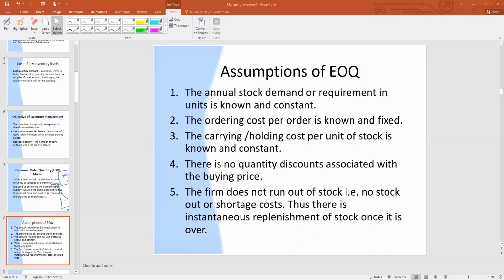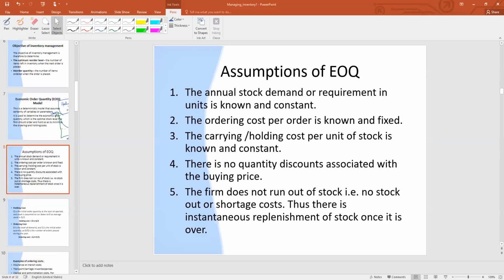And of course, an assumption made in this particular model is what we call instantaneous replenishment. If, for example, the lead time is meant to be 2 days, then it is 2 days. There are no surprises: you're not going to get the goods earlier than planned, nor later than expected. If it is meant to be 2 days, it's 2 days. If it's meant to be 0 days, it's 0 days. That assumption we do make. So all those assumptions become the limitations of the model.